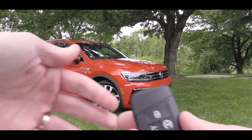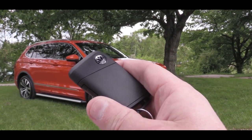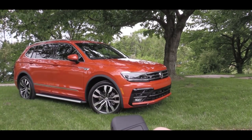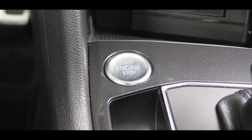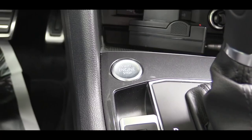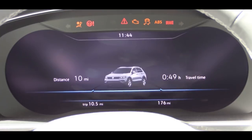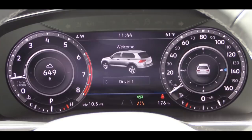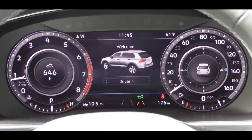As far as the startup goes, let me show you the key. You have your Volkswagen logo on one side, and when you flip it over: lock, unlock, and the button to pop the rear hatch. Remote start is available with the SEL trim level and up. And there is push-button start if you go with the SE trim level and up — just put your foot on the brake and press the engine start button located just to the left of the shifter. One of my favorite parts of the Tiguan is the Volkswagen digital cockpit, which comes with the SEL trim level and up.